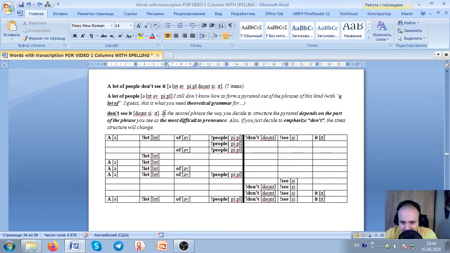Don't see it. In the second phrase, the way you decide to structure the pyramid depends on the part of the phrase you see as the most difficult to pronounce. It depends on the part which you find the most difficult. Also, if you just decide to emphasize don't, the stress structure will also change, right?